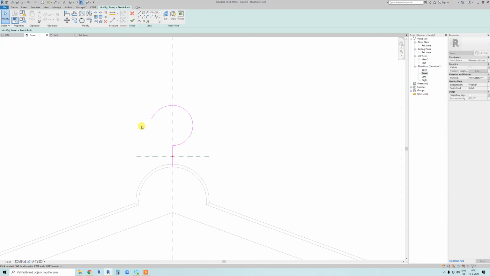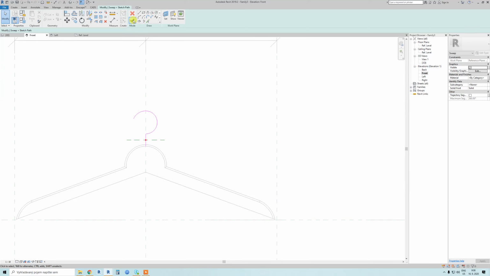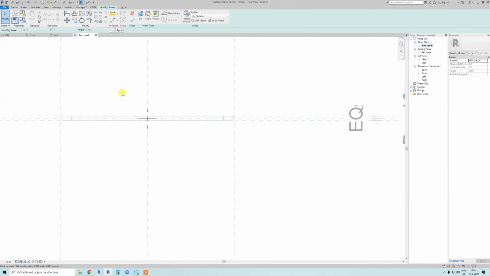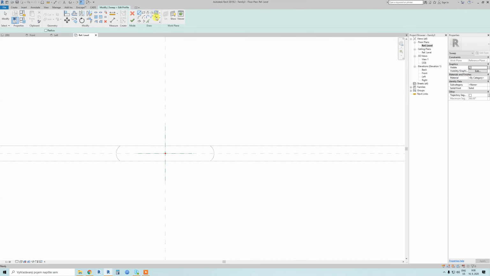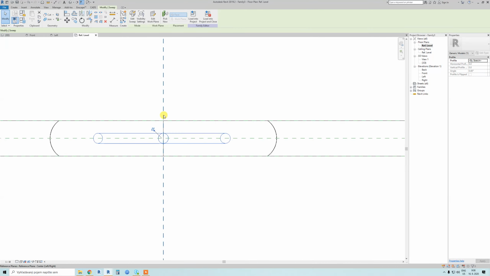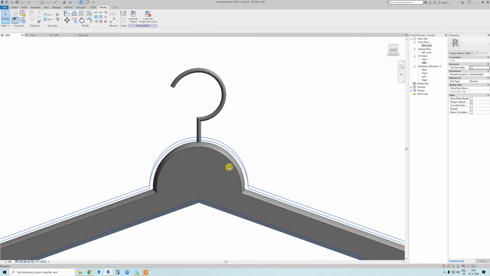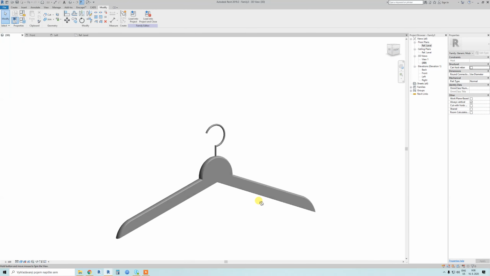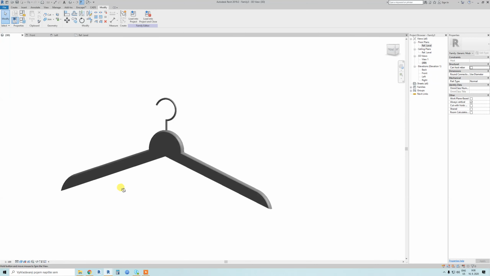I think this should be all right. Okay, and again I need to click on this and go edit profile, but we need to go to a better view. From the top it will be perpendicular, so go to the reference plane, edit profile, and basically put a little circle like maybe this. Okay, and you can see we have the hanger exactly what we need.